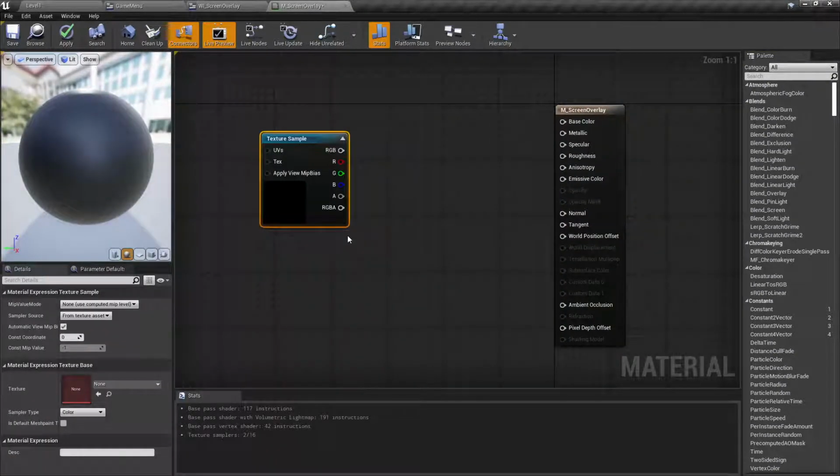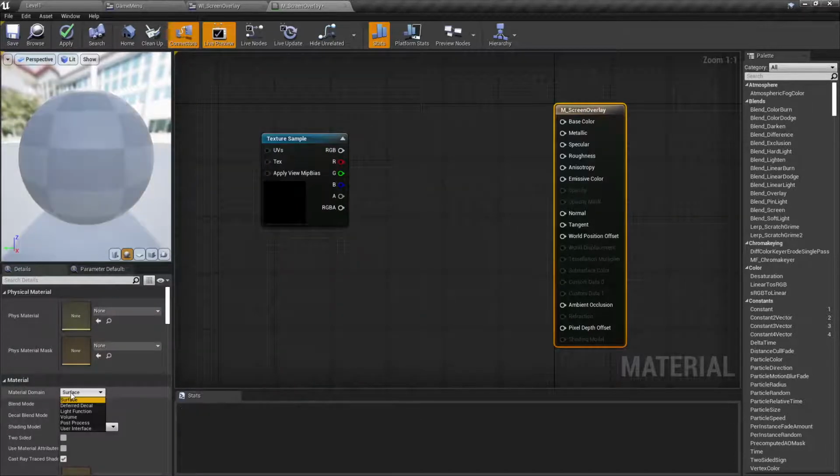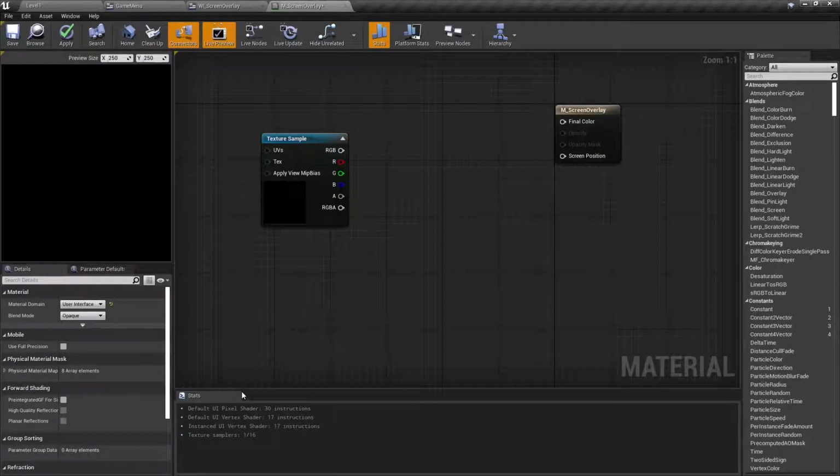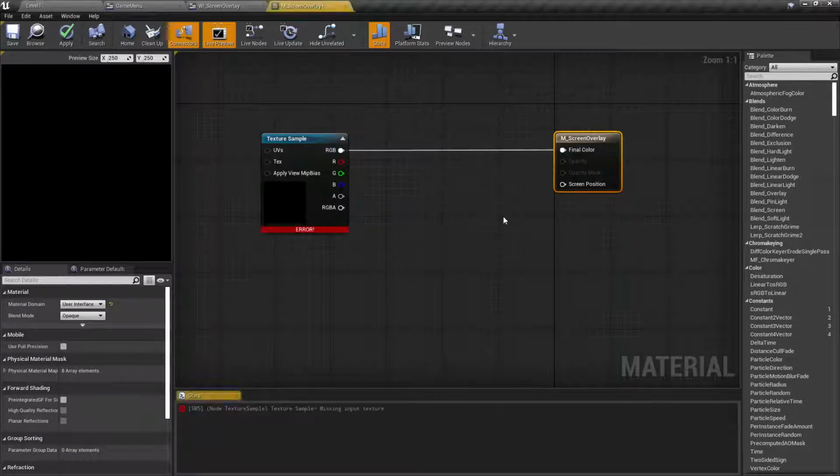I haven't got a texture yet, but here where it says screen overlay, the standard material domain, we want it to be user interface because it's going to go into a widget. And then I'm going to plug the RGB output into there, and then the alpha, in fact I don't want it opaque, we're going to make it additive.